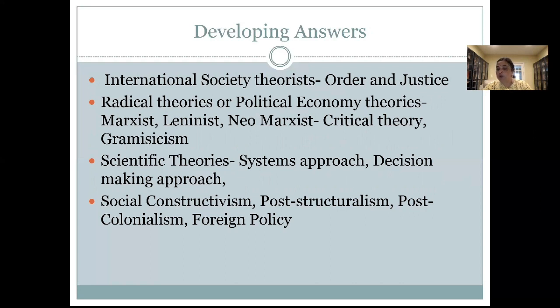Then you have radical theories, or what we call the Marxist theories or the political economy theories. Please understand, in today's international relations, economics is extremely important. Why? Because what power is to politics, money is to economics. And power and money go hand in hand. So we cannot separate and put them into compartments to understand reality, because reality overlaps. Then we have the Marxist, Leninist, neo-Marxist, critical theory, and Gramscian theories as well.